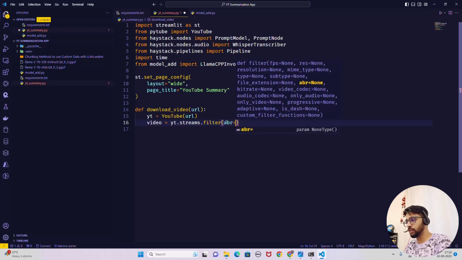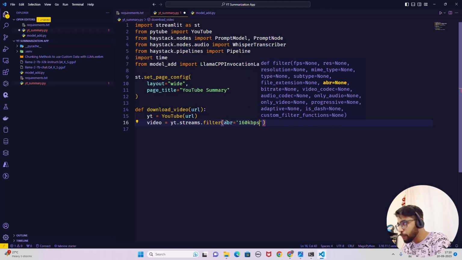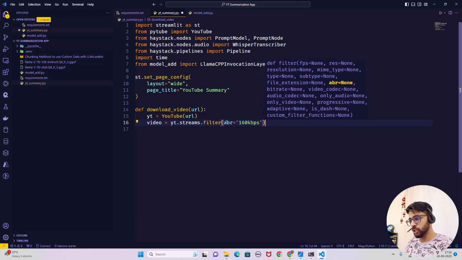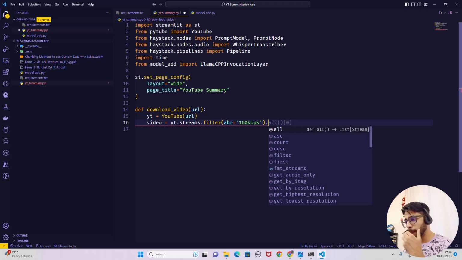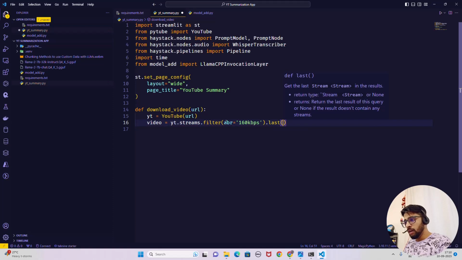So I'm going to call it on 160 kbps, and then just do a, let me see, what was that, last, yes. You can see it says get the last stream in the results returned. You can read the functions over here. It says define last, get the last stream, which is a property in the results, return type stream. So it gives you that video from there.